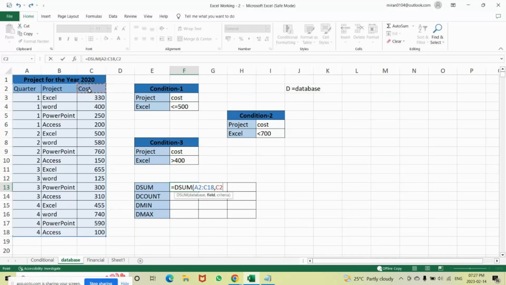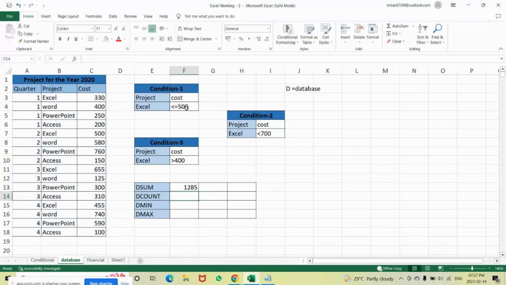Select the field, the heading cost. Give a comma. Now what is your criteria? Criteria is my condition. I need the project which is Excel with cost less than or equal to 500. Close the bracket, press enter.